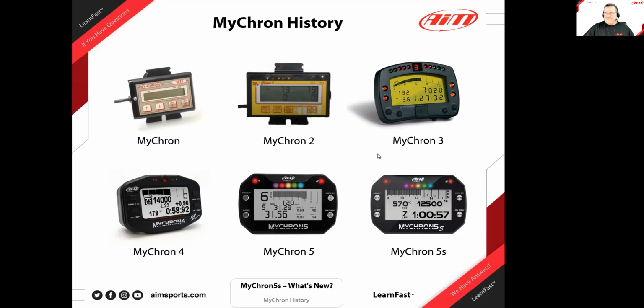And the other thing that was kind of interesting, we're not going to dig deep into it here, but I think we did in last week's webinar a little bit. You could download the MyChron 2 and put it onto what was then the Race Studio software, the original Race Studio 1. You'd take this little optical light pin and put it over the far right light bulb, and it would send it out through a serial connection to your computer. Sometimes it took a try or two, but I was pretty good at it and got pretty lucky with it. But you could get the data out of it and have RPM, speed, a lot of the same stuff we're talking about here today.